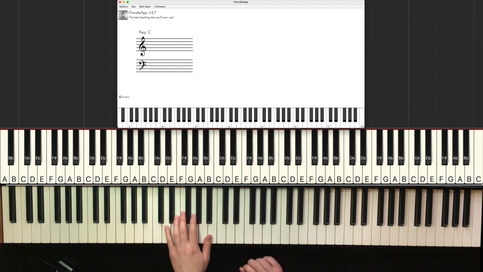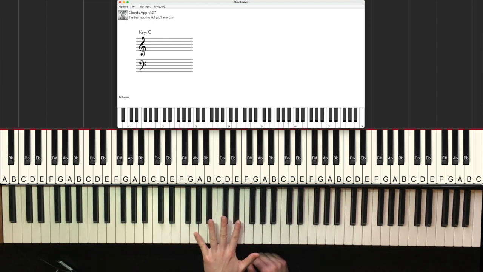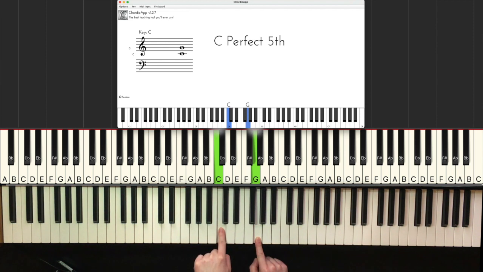The third one is actually the dominant 7th. So just to recap, dominant in music means 5. So if the fifth note of a scale is, let's say, G, then we know the first note of the scale is C. 1, 2, 3, 4, 5. G would be 5, C would be number 1 if we're in the key of C, right?